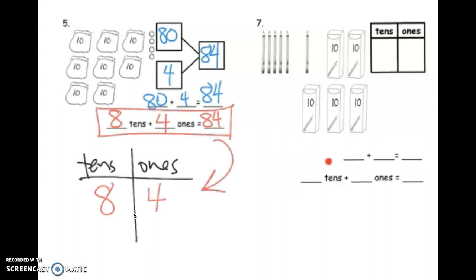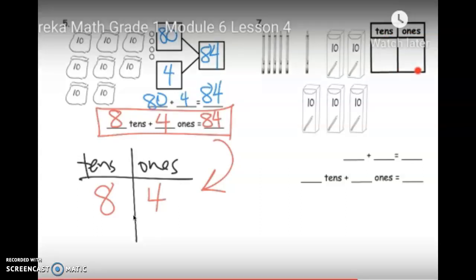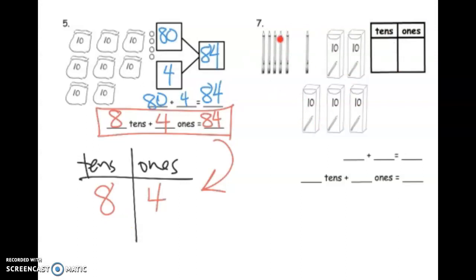The cool thing about this is that they've switched the order. And so they've put the ones on the left and the tens on the right. But the place value chart still sticks to the convention, the rule of tens and ones. So the tens are always to the left in the place value chart. But in the picture, we can move them all over the place. So how many tens do we have? We have 5 tens. So we're going to put 5 right there. Then how many ones do we have? We have 6 ones. So our number is 56, all right?